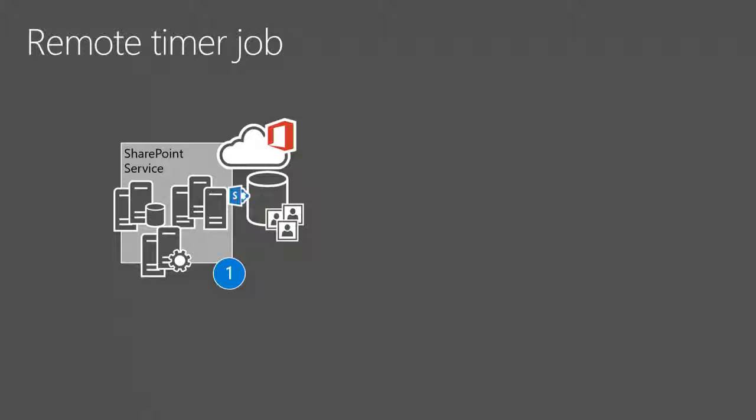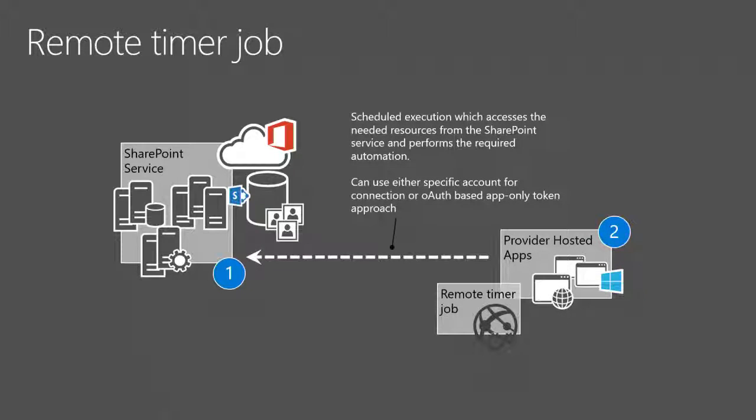Timer jobs. So kind of everybody in the world puts timer jobs on their SharePoint farms. You can't do that in Office 365. We're not going to let you do that in Office 365. Two reasons. One, it's .NET code running on our service. Two, it runs under the farm account. This is a multi-tenant service, so you would be able to get to everyone else's data. Yeah, that's not going to happen. So the approach that we've been taking is actually use a provider-hosted app, use the APIs that we provide, and interact with SharePoint in that manner.